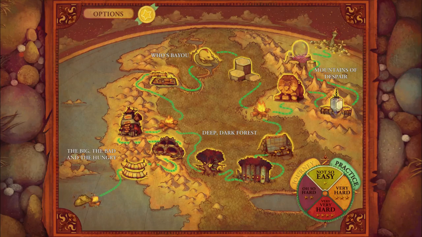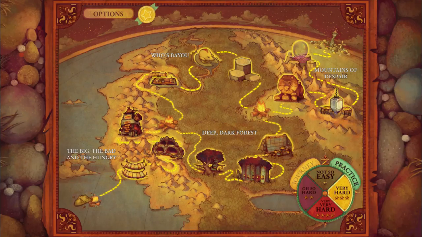Not so easy is probably more just common sense and being able to recognize some sort of pattern, which is what you want kids to do to begin with, is just recognize patterns. And how this game works is, as you get more Zoombinis through to Zoombiniville, it ups the difficulty when you're playing the journey. I see.